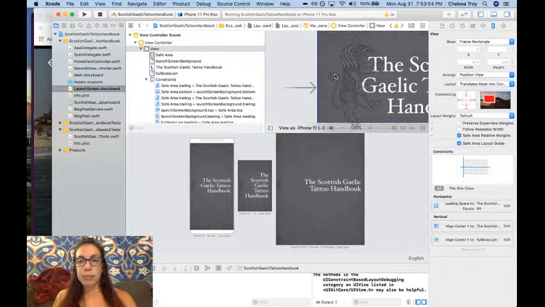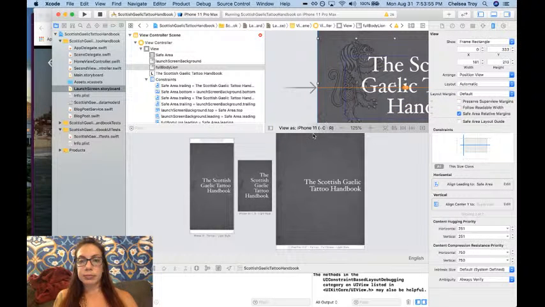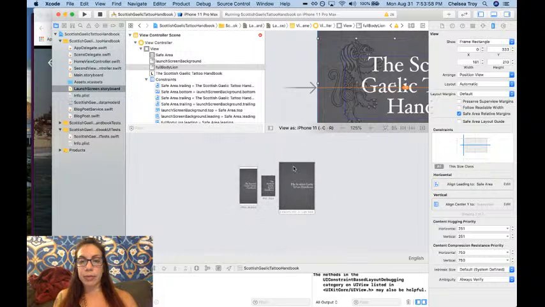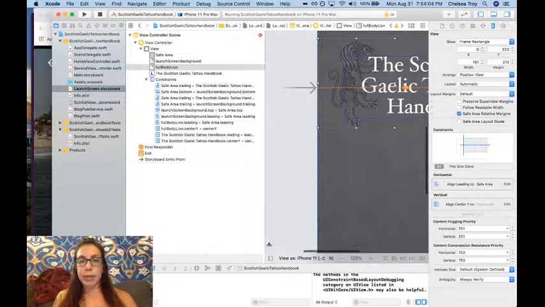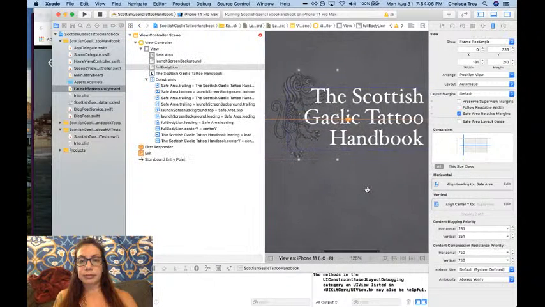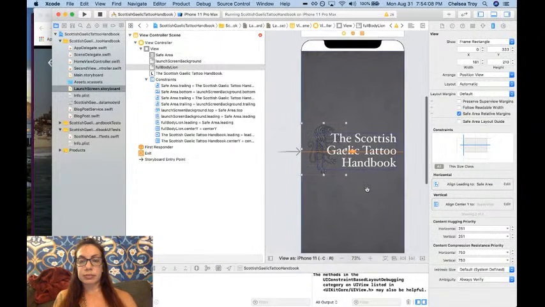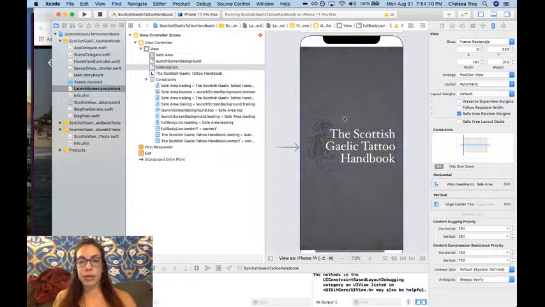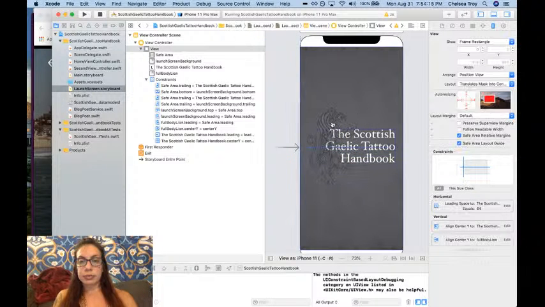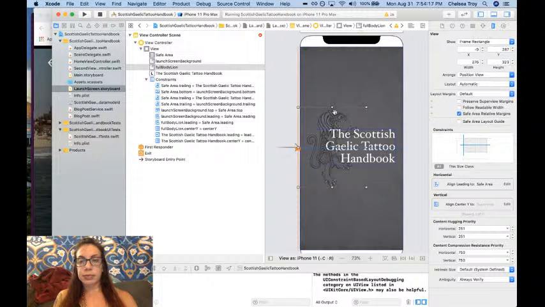Move this up. I'm going to make my preview smaller so I can make my design area bigger. All right, so this needs to be bigger, and then centered.